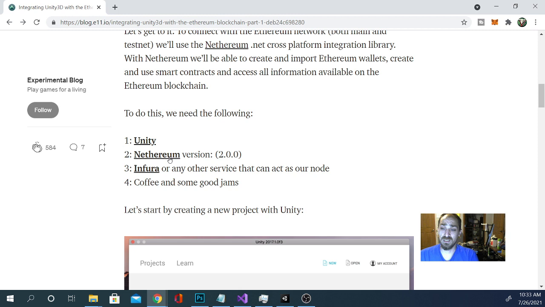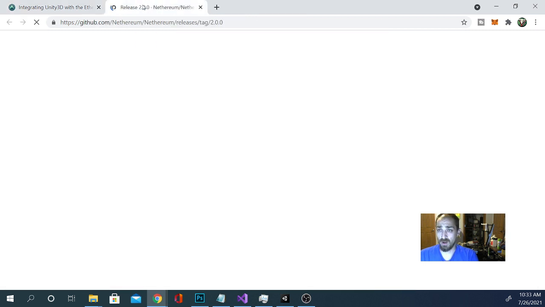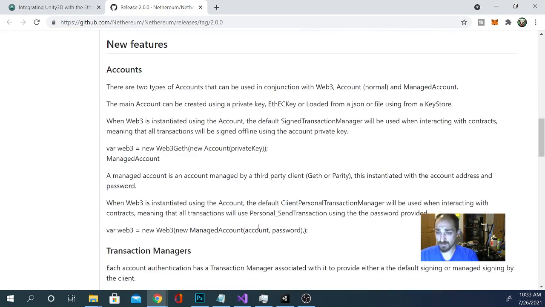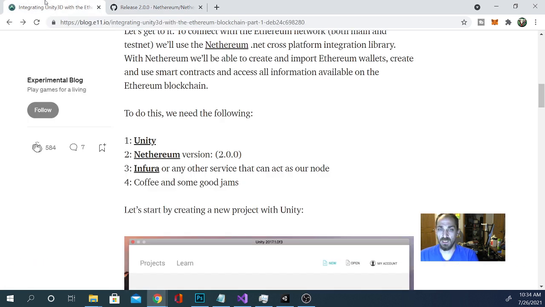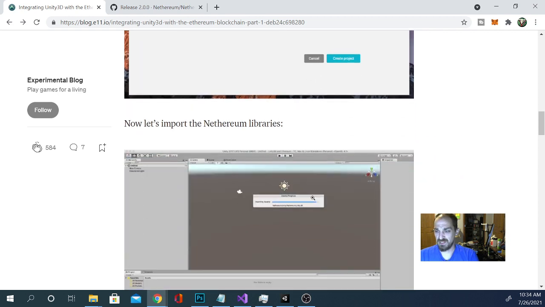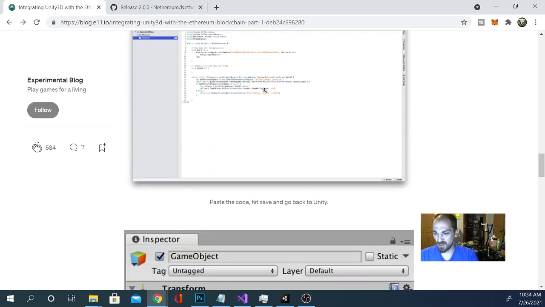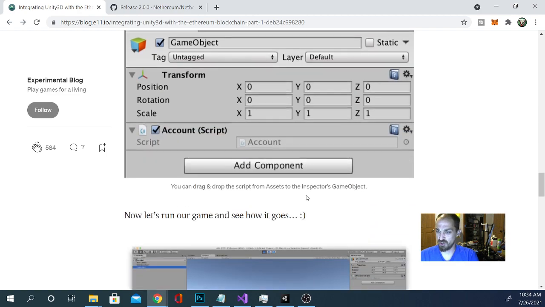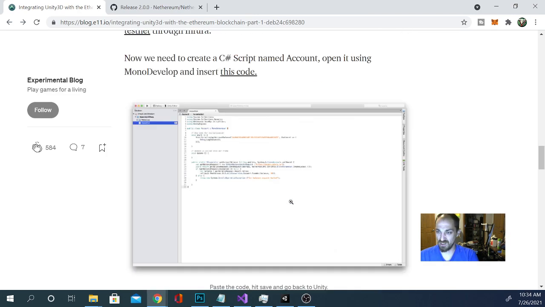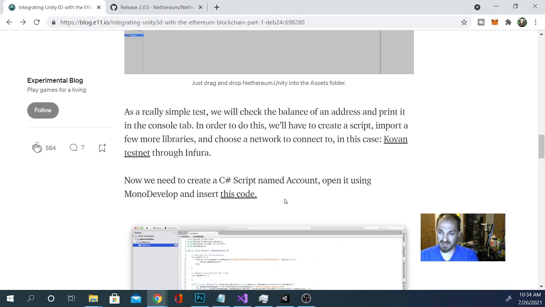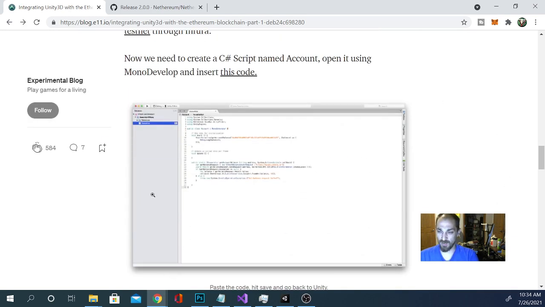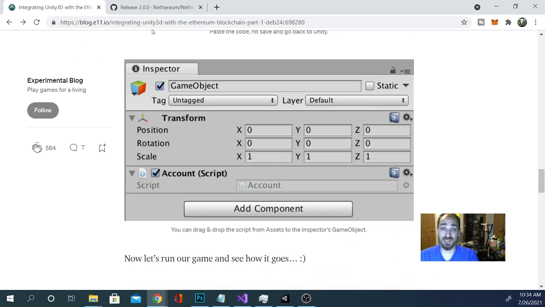Nethereum is going to be the package we're going to be using, and you can download that from their GitHub. I'll include a link to this down below as well, and you're going to want to grab the Nethereum.Unity.zip there, okay? And there are a couple of files that you need to remove from there. That is all gone over in this quick introduction here, showing you where to install it, how to add it to your project, things like that. So super simple. Basically, you download it, unzip it, delete the two files, and then you can drag and drop all of that right into your assets in your Unity game.